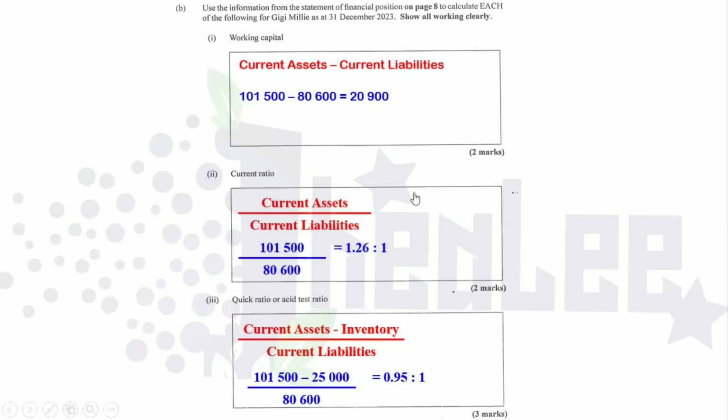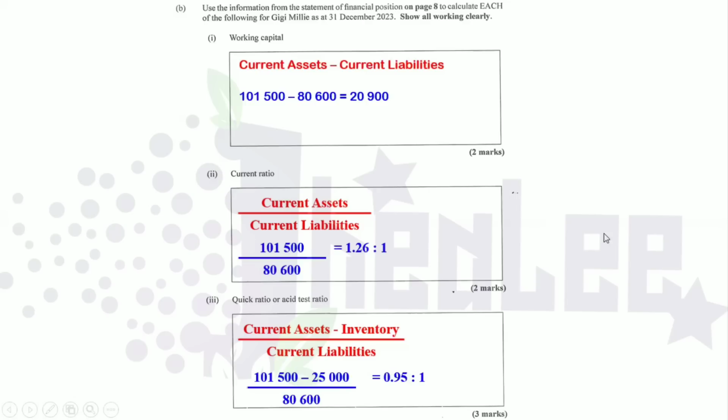So this is saying, in terms of the business liquidity, the quick test, it is saying that the business would not be able to cover its current liabilities from its quick assets without relying on stock, because the business only has available for every $1 of current liability 95 cents without relying on stock. So it is unable to cover its current debts without relying on its stock.